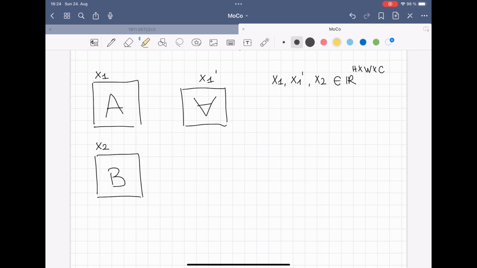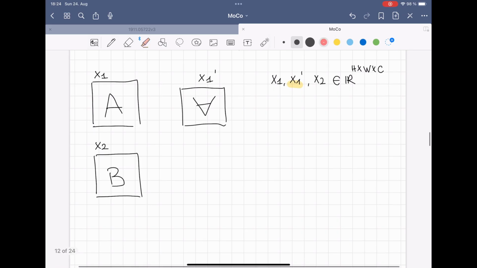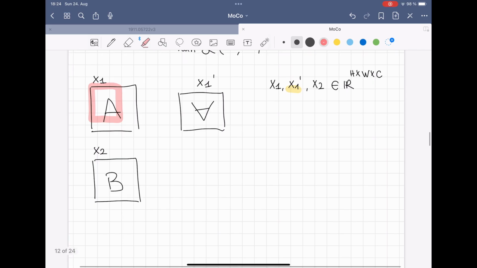Here I would like to point out that the dimension of x1 doesn't have to be exactly the same as the original image. One possible augmentation is, for example, to take a crop, or whatever other augmentation we can think of. But for simplicity, let's just say that we flip the image.